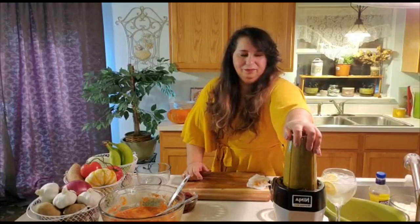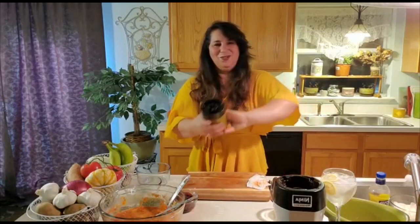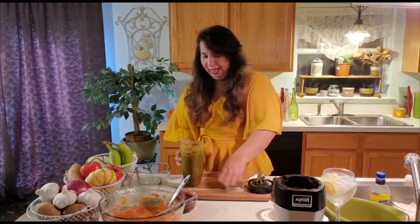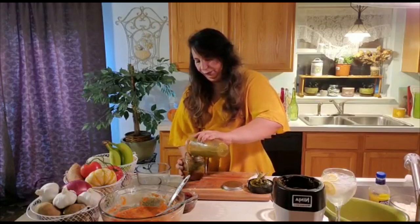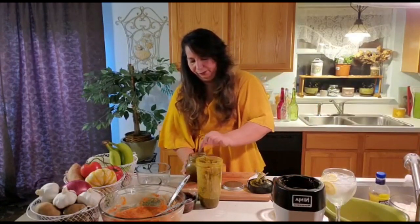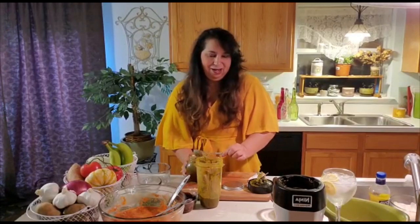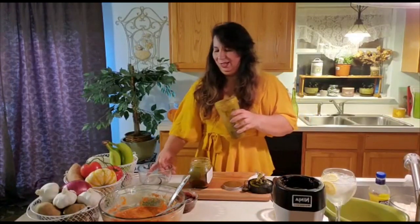And this sofrito, you're going to love it with your Spanish cuisine. Add the sofrito to our jar. I already have some here that I just blended about 2 days ago. So it's a little full. But I am going to make some arroz con pollo later, so I am going to save this to the side.